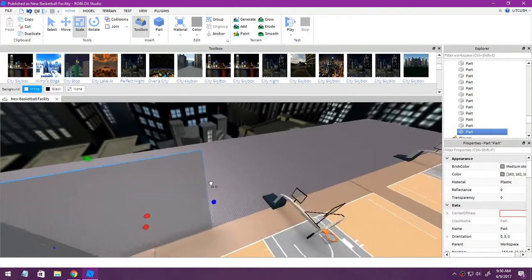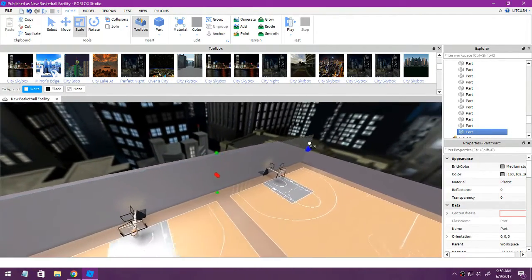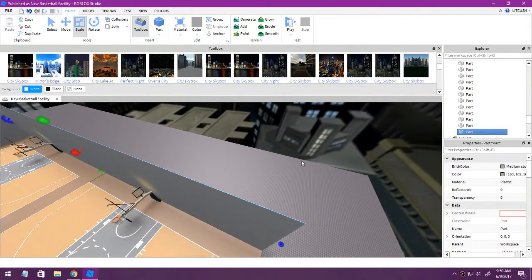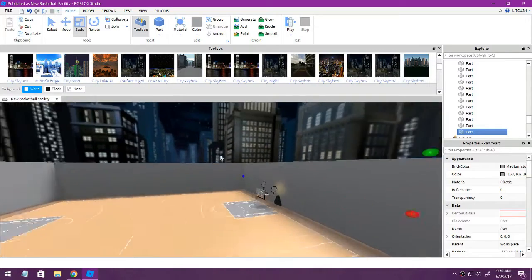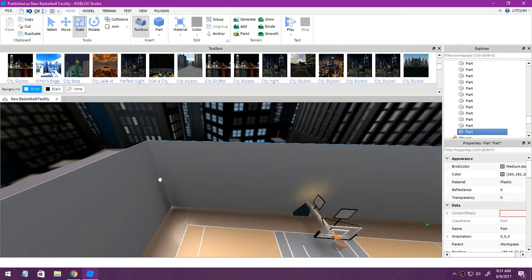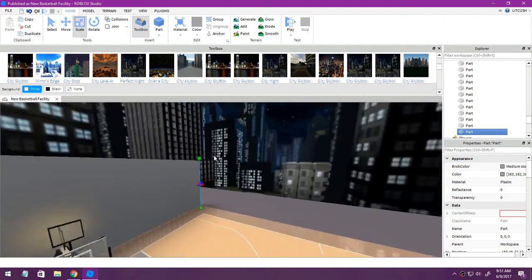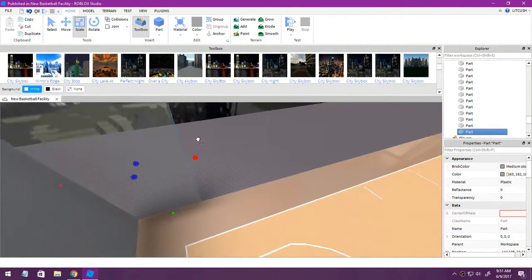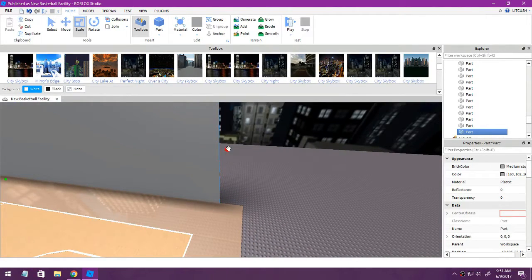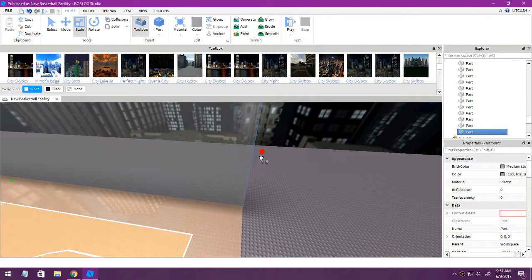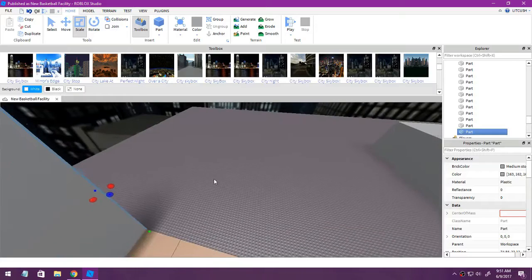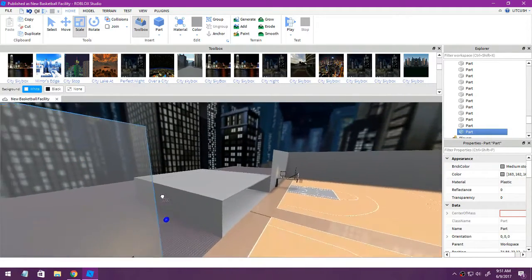Run it around this side now. Duplicate it. Run it on this side all the way there. Duplicate it again. And run it into the wall right here.